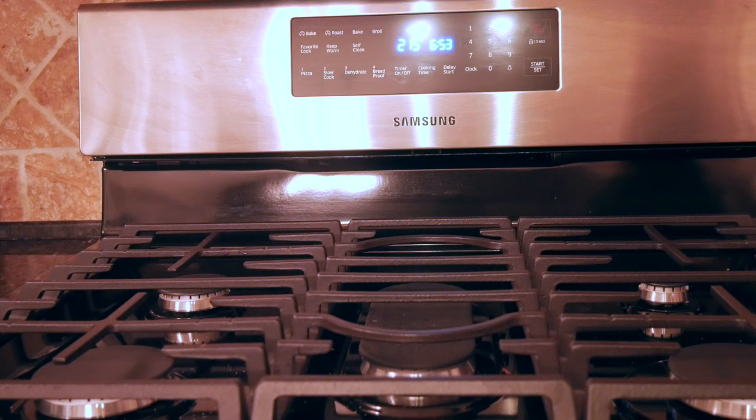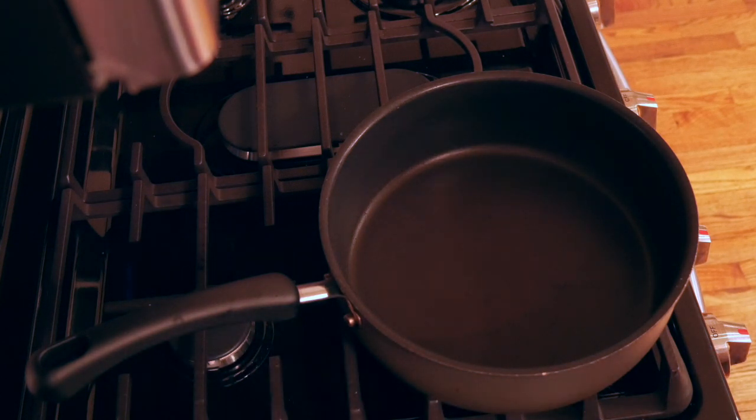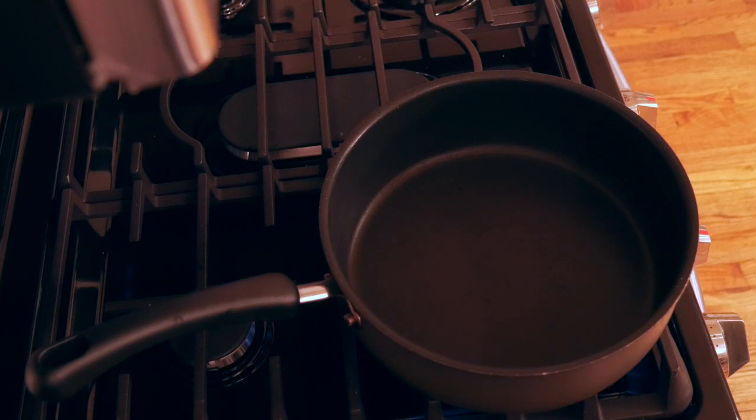And then the first thing that I usually do is I will get my hash browns going. Okay, so you do need to pre-cook your hash browns. So I'm going to go ahead and light this so that we can start pre-cooking our hash browns. And honestly, I cook it until the bite is pretty much out of the potato. I don't cook it all the way in the pan. What I do is I cook it the majority of the way, probably about 70% of the way. And then I leave the rest because it is going in the oven, and you and I both know that it will cook the rest of the way in the oven. So hopefully that made a little more sense than what I said before.